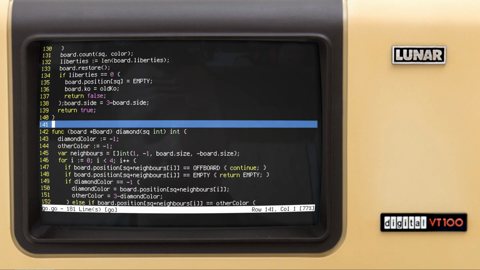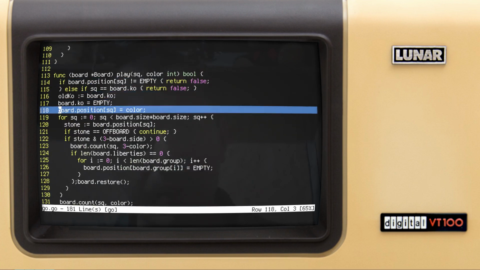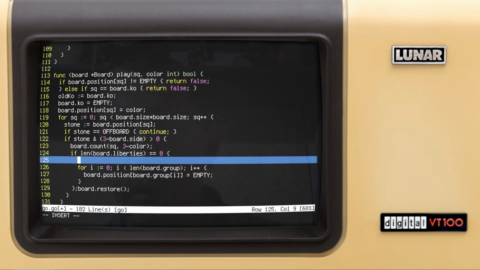Now the most interesting part: we need to alter our set stone a little bit to start making use of this diamond routine to figure out whether the ko square should be set or not. You remember we got captures handling over in here. So here we want to add one more condition. I ask if the length of board group is equal to exactly 1. So we're capturing 1 stone. If we're capturing 2 or more stones, this is not ko anyway. So 1 stone, this is the first condition.